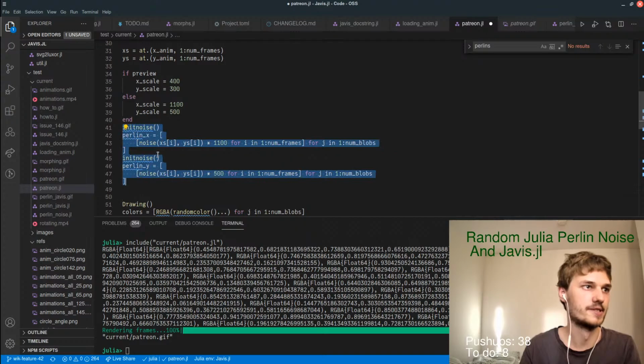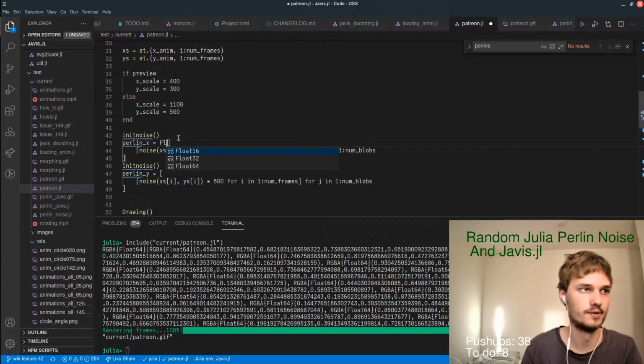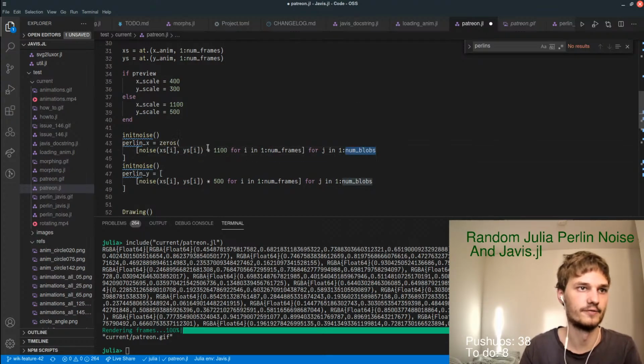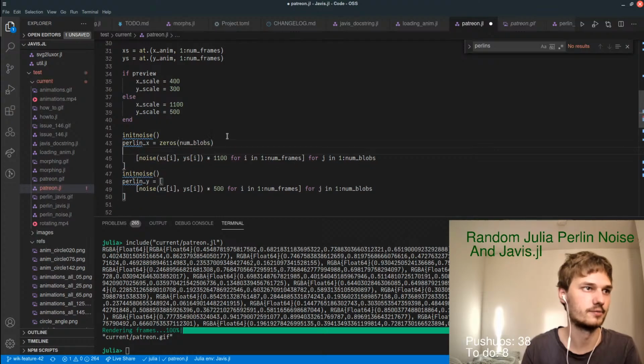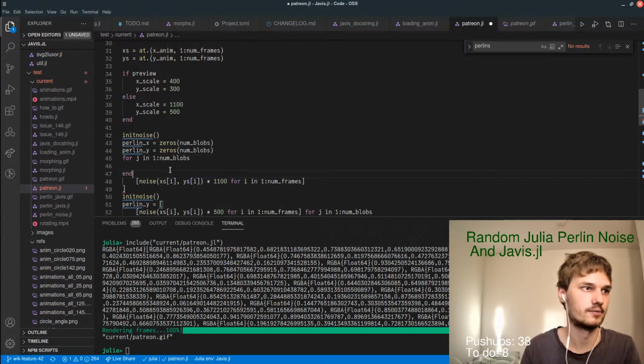And then, so the problem is they are all on top of each other. And I actually want to do basically zeros of num blobs for X and Y. And then for this, I want to have Perlin X.